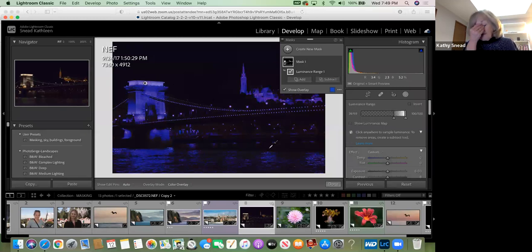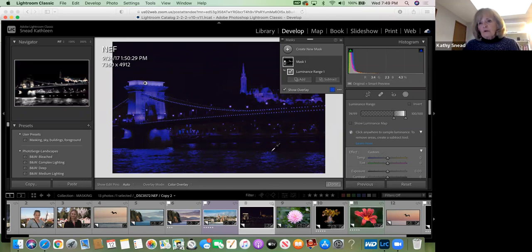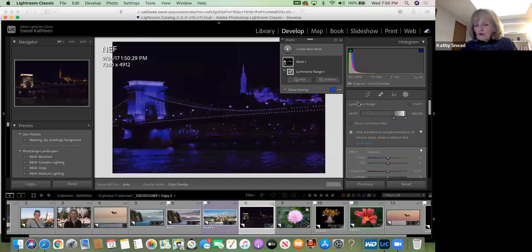Now, what I've done, I actually did this photo separately. I've actually subtracted some of the reflections down here, but I'm not going to take the time to do that. I'm just going to show you what we can do with this luminous range mask we've got. Turning the overlay back on, if you go over here, you can see you've got a slider because you can play with what the selection is.